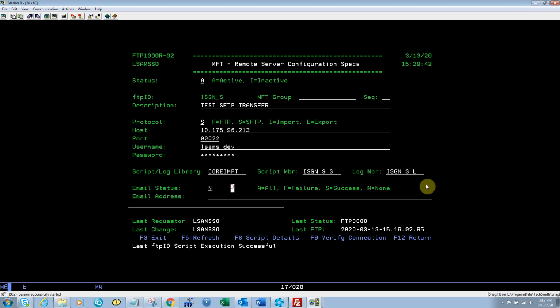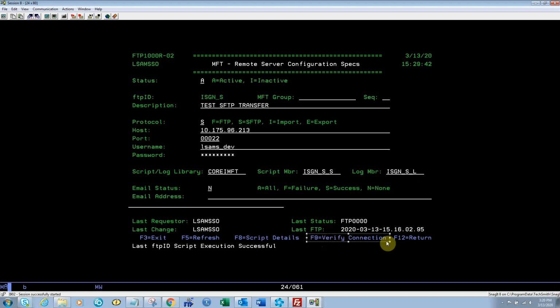We don't have that set up, but every time this transfer runs, if it encounters an error, let's say, it's going to map the error to whatever you have defined up in the defined errors, and it's going to tag the explanation and the suggested resolution to that email. So whoever gets these notifications can clearly see this thing failed. Here's the error explanation, and here's the suggested resolution for this error. It's really good if you've got a support staff in place that's not real familiar with the inner workings of file transfers. Okay, with that, let's do it.